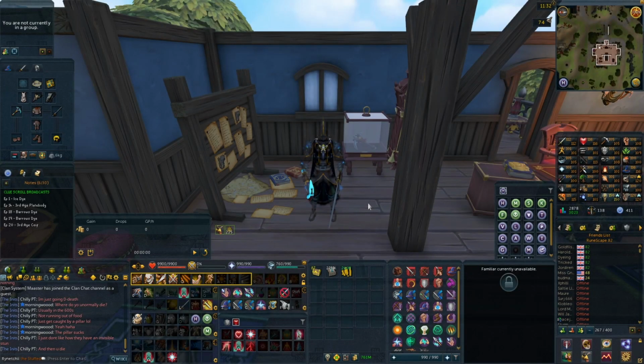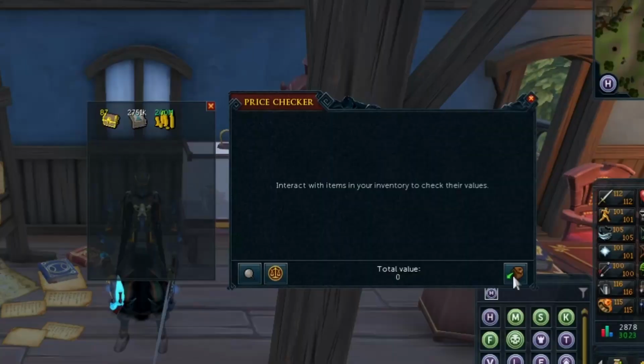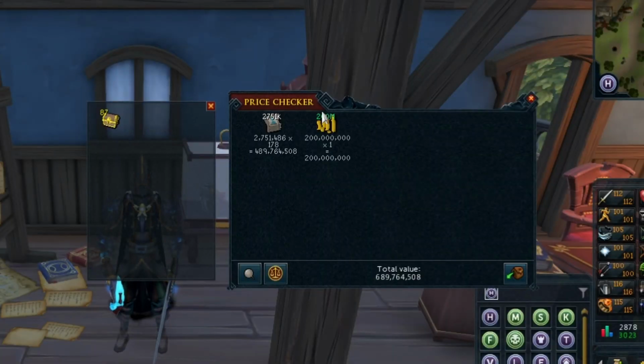Alright, so let's start opening up these caskets. But before we do, I'll quickly show you what I made in Chronotes and with a Spear Tip drop. So I got about 200 mil from the Spear, which is why I've chucked that down. I can't remember exactly how much I made. But if we look at the Chronotes, we've made nearly 490 mil just from those.